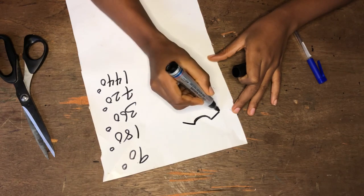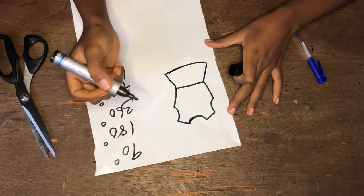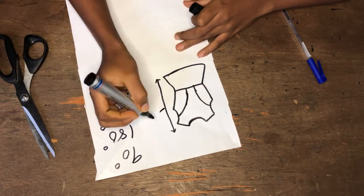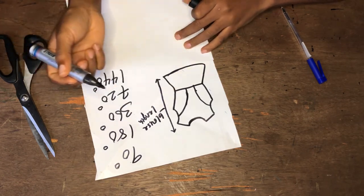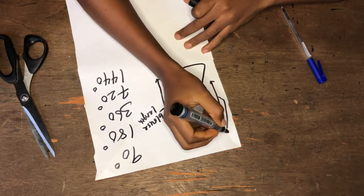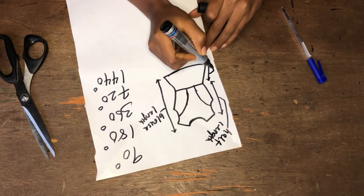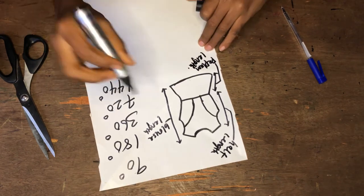So now I'll be drawing a simple basic peplum blouse, just to make some explanation. So now let's say the length, this is the blouse length from the shoulder area down to the flare, and then is the blouse length. Then the half length is from that area down to the joining before the peplum. So that is the half length, and the peplum length is from that area down to the end of the blouse. So that is the peplum length.